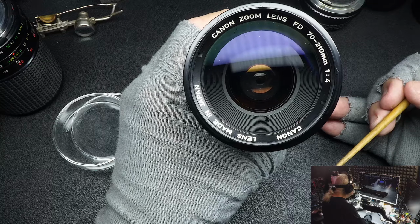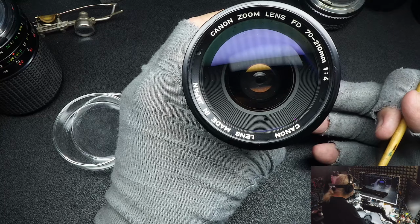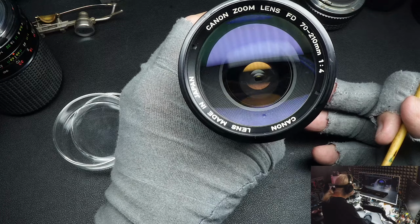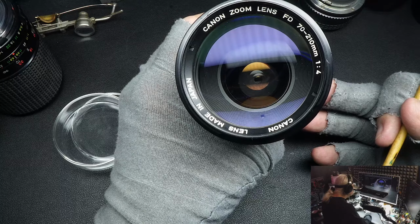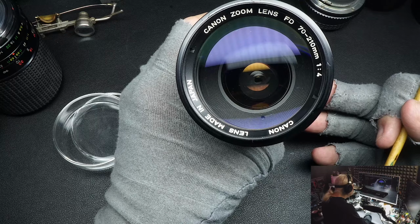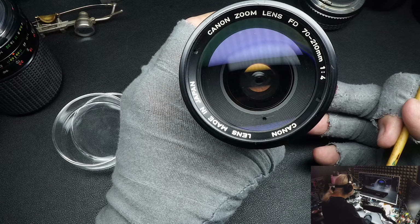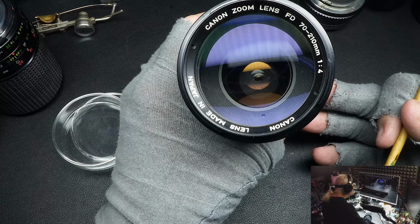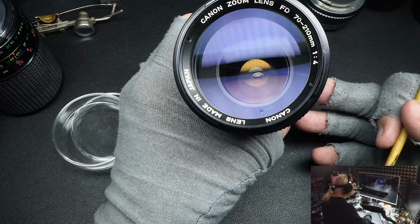Customers will bring it to me and they'll say, well, can you clean that? It looks like water or something got in my lenses in there. And when I see it, I immediately know that they've got lens separation and that it can't be fixed. A customer has even asked me, well, can I take the elements apart and re-glue them back together? I've never tried. I don't have any idea what type of glue to use or if I would do it right, so I've never tried. Normally, it's just cheaper to get a new lens or a used lens than pay a repairman to work on the lens.